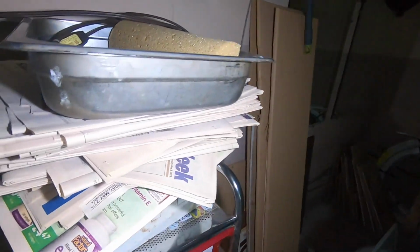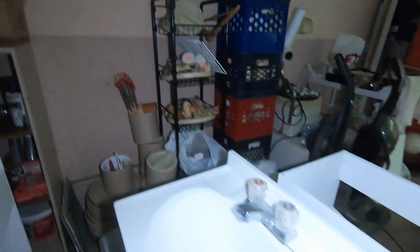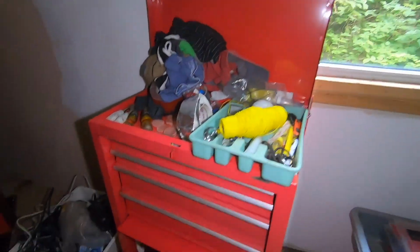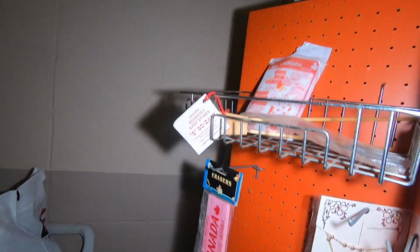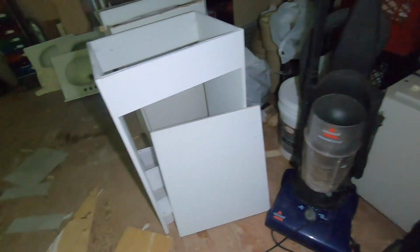If we head back inside here, you've got a staff area and storage. A whole bunch of newspapers and some screws and nuts and bolts and stuff. There's a mirror there for a quick what is up, guys. Sorry you can't see me with the reflection, guys. Some sinks. And then there's just a bunch of souvenirs and stuff that you can buy. Chopsticks and rain poncho, a Canada eraser, the volleyball down there. All kinds of stuff, guys.